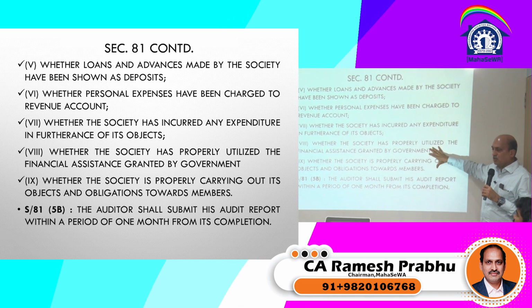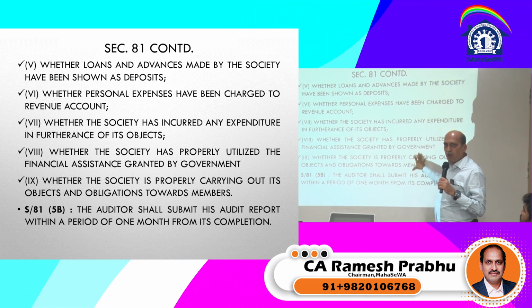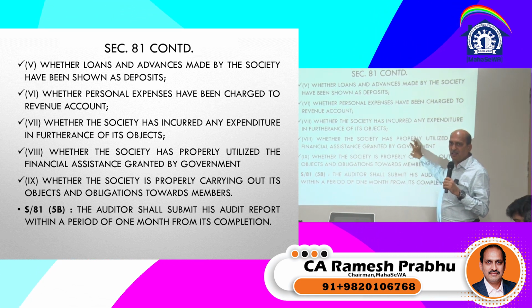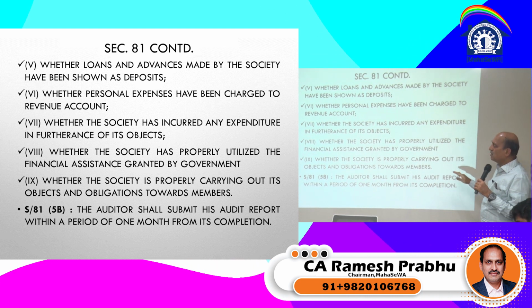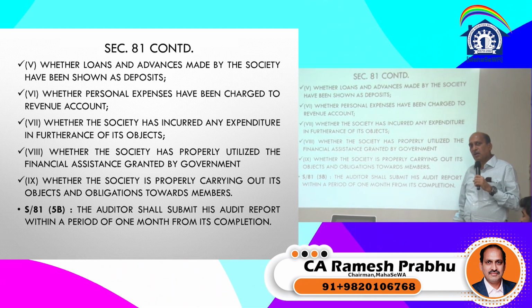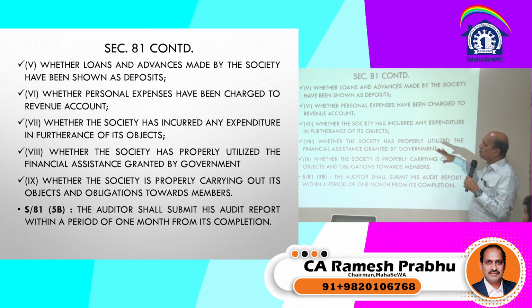Section 81 further continues because section 81 is the heart of cooperative audit. Appointment, how the audit has to be done, what are the things to be examined, how the reporting has to be done, everything is given in section 81. So if you are able to dissect section 81 properly, then it becomes much easier.